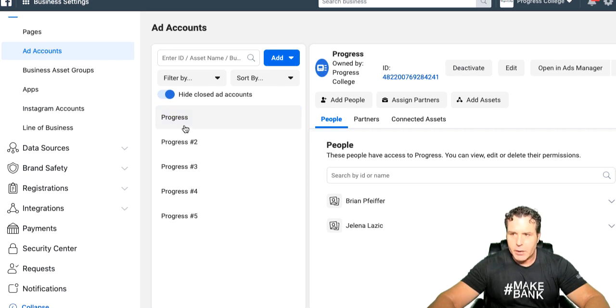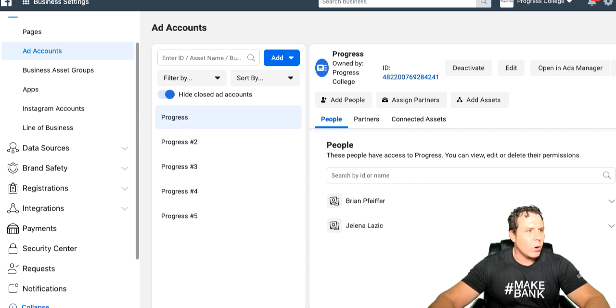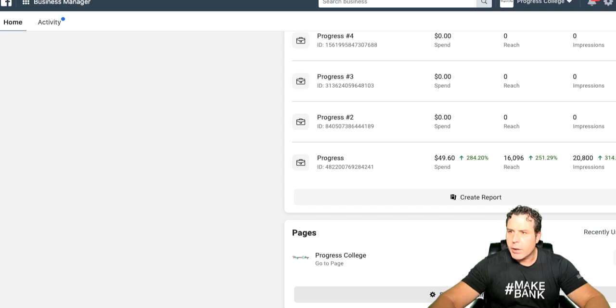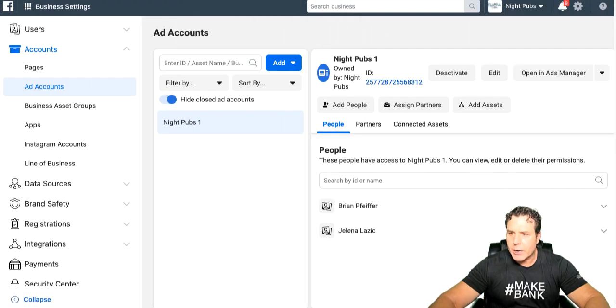I don't think anybody does, but I have seen some accounts that blow right past that $50 minimum very quickly, and I have seen other accounts that had to bill 7 or 8 times before they went to the $50 limit, which is super annoying. Okay, so if you don't know how to make an ad account, it's really simple. In fact, I think I had one here that I found kind of interesting.